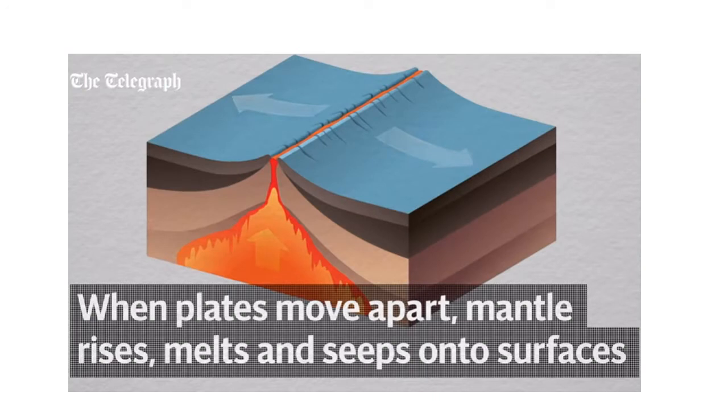So children, when the lithospheric plates move apart, what happens? A gap is created. You can see there is a gap formed when the plates move apart, and because these plates are floating on the mantle, which is in a semi-liquid state, this is magma which has high temperature, and due to intense pressure, it finds a gap to come out on the surface of the earth. So it travels upward with tremendous force and releases all that hot molten magma, which leads to volcanic eruptions.